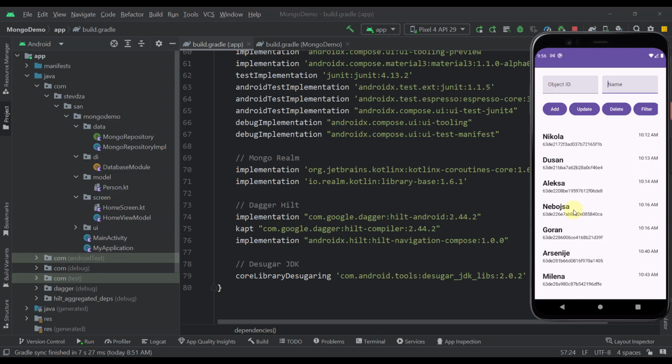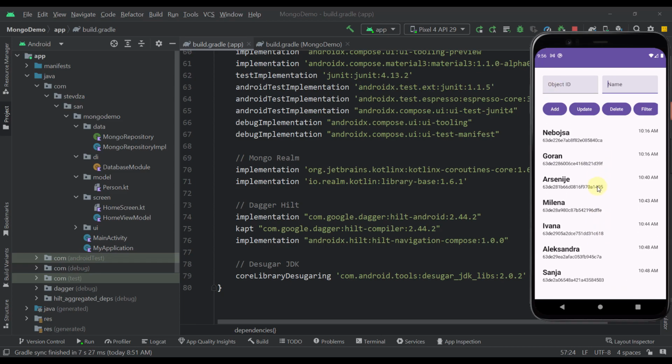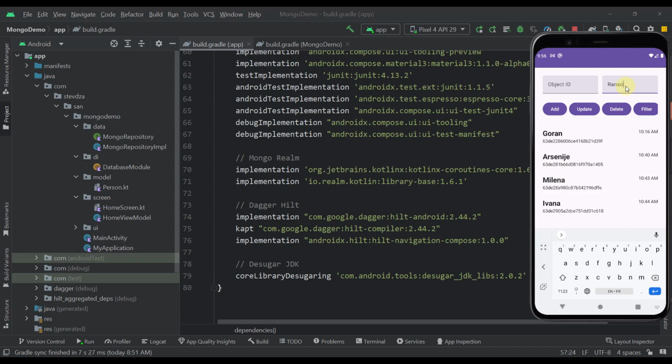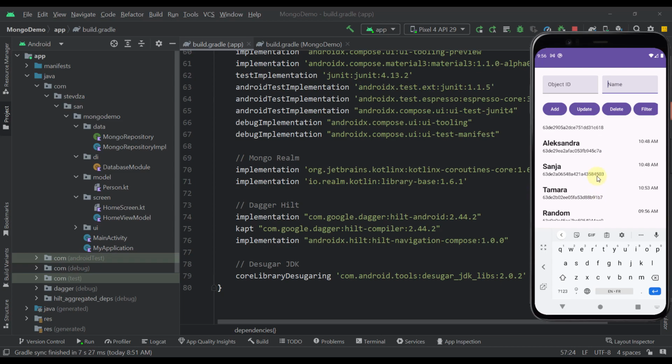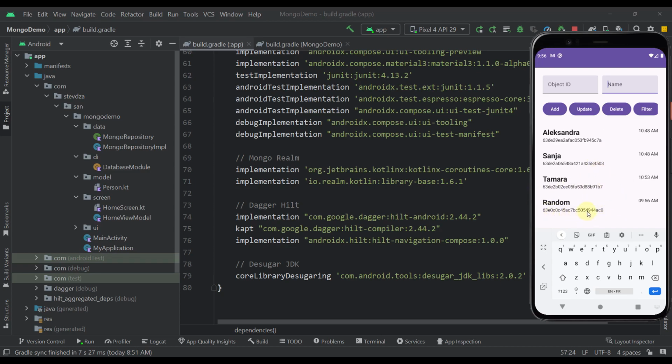First let me show you how to add a new element inside this list. The last one here is this one, and now I'm going to add a new name. For example, let's add "random", and let's press add. After we press add, a new element will be added to this list, and this element will also contain this unique identifier, which is called an object ID.